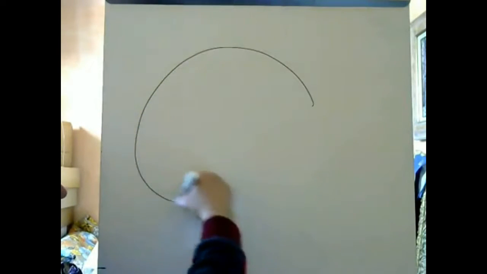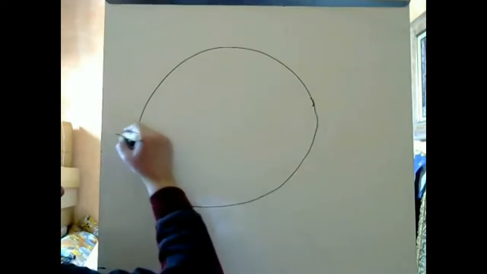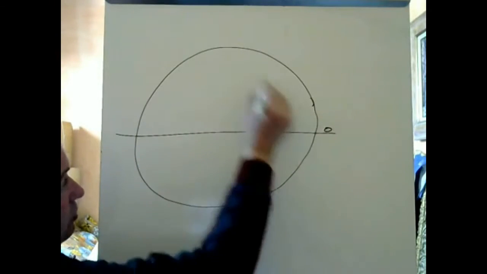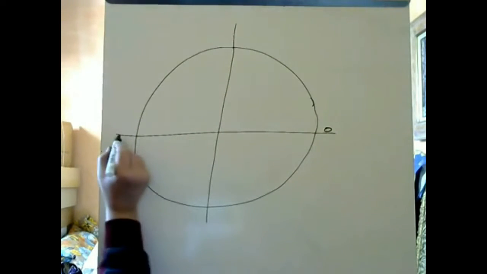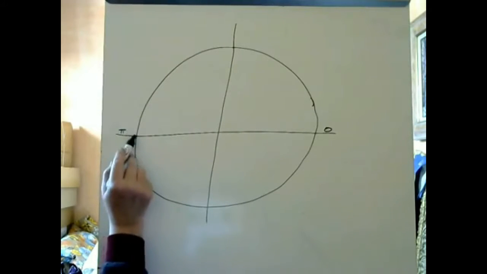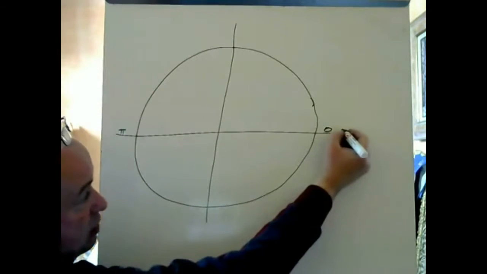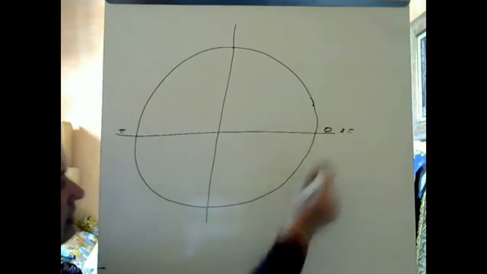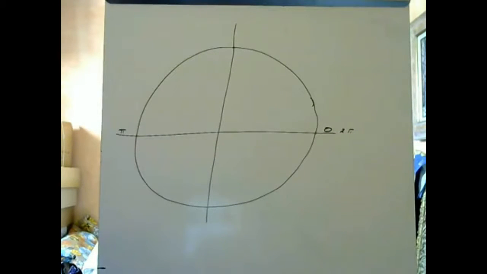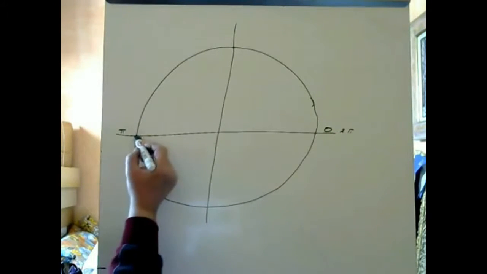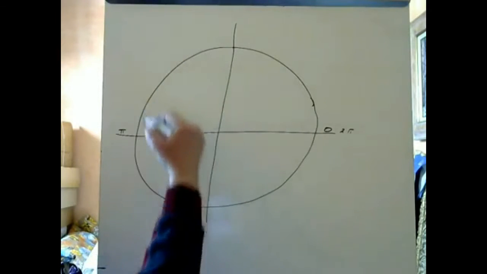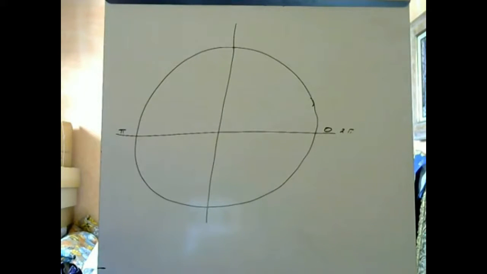Now we're going to do the same thing with the pi over 4s and see how to place them. So how are we going to place the pi over 4s on my circle? I start from 0 always, and here are my axes. I have pi, which corresponds to half of the circle, 2 pi, which corresponds to a full circle. So pi over 4 is pi, that is the half circle, divided into 4 equal parts.